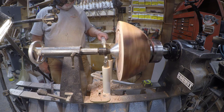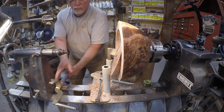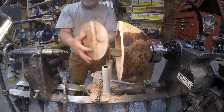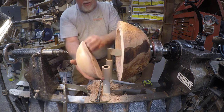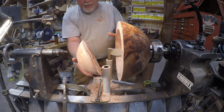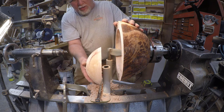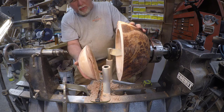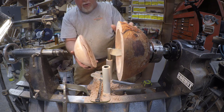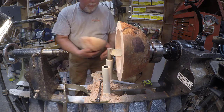Let's see. All right. My first core. I'm pretty happy with that. All right. I'm going to put some anchor seal on this and I'm calling it quits for tonight. This bowl is ready to go. This one's ready to go and be dried out. I'll probably anchor seal them, then throw them out into my kiln, and that should do it.